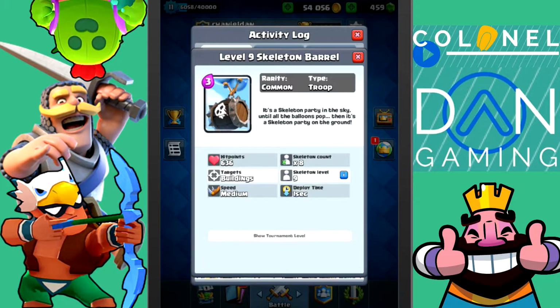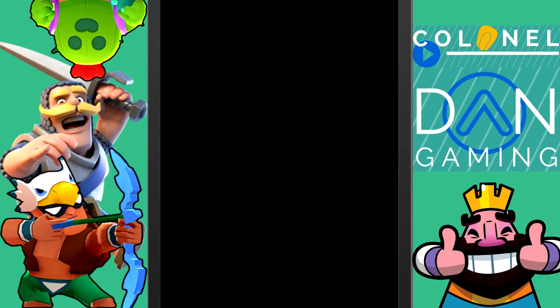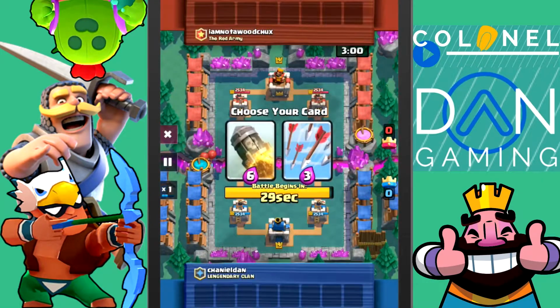Oh, I guess this is tournament level. Yeah, this is a level 9 skeleton barrel. But of course, if the skeleton barrel is broken in midair, the skeletons will fall where the barrel is broken. So here, let's just hop right into this video. I'll kind of talk my way through the drafting process.